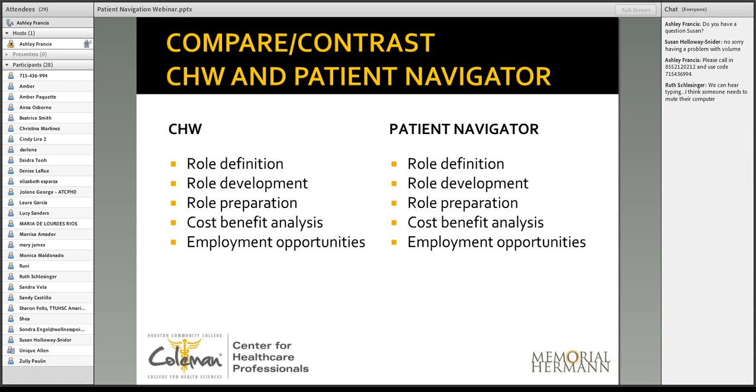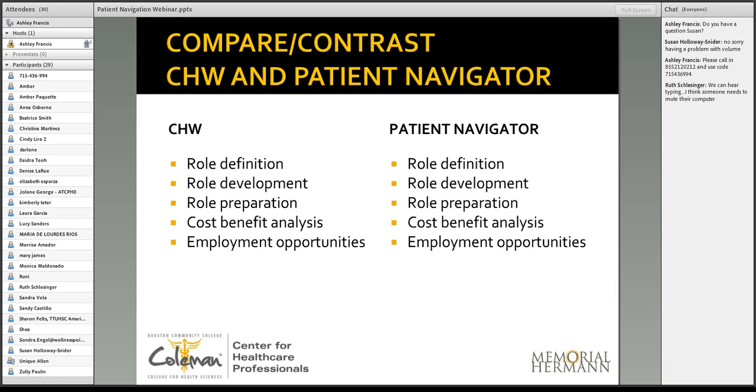The role development for the community health worker has been based on core competencies which relate to skills within a clinical setting, an agency setting, or a community setting, or, as we have seen here in Houston, a combination of those. The educational preparations vary between settings and between states. The role development is enhanced by practicums or internships, and continuing education is also considered a major part of community health worker role development.